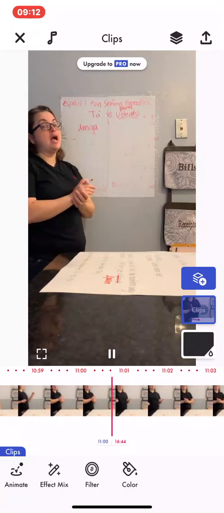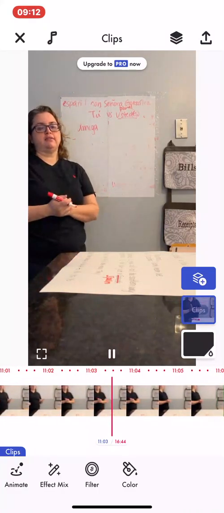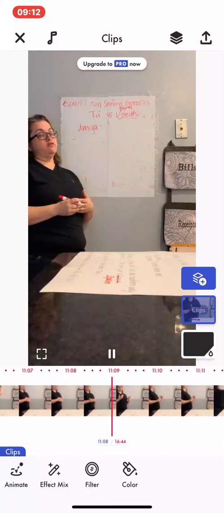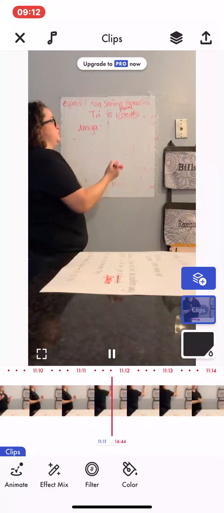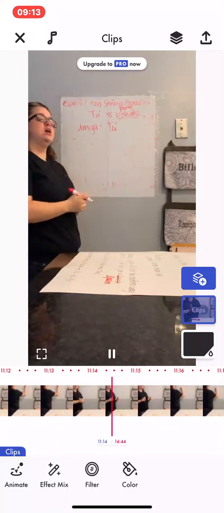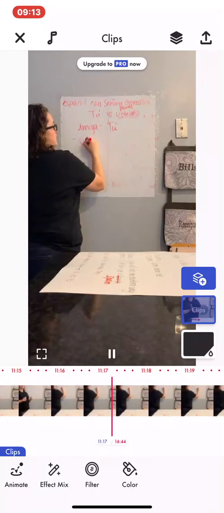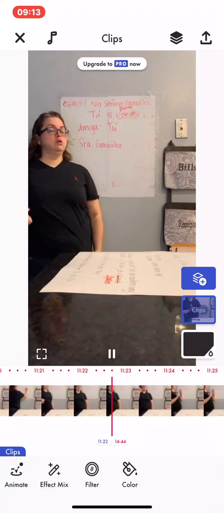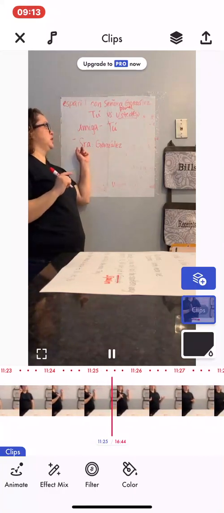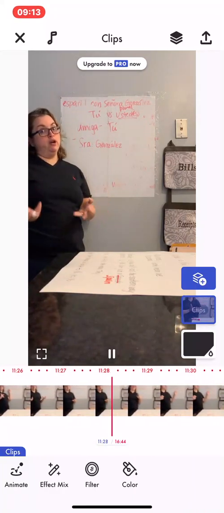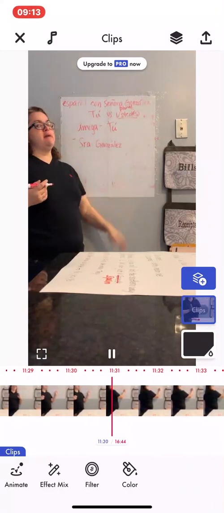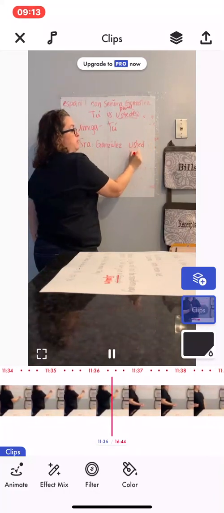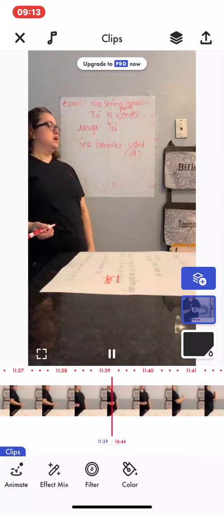So if we have an amiga, is that tú or is that usted? Well, do you call your friend by the first name? Well, that would be tú. All right. Señora González, is that tú or usted? Well, first thing you should know, tiene un título. It has a title. So you already know you're not calling me by my first name, so that makes me an usted. You might also see it abbreviated UD. It's the same thing, okay?